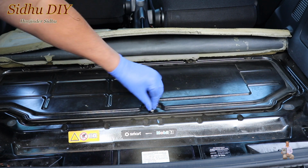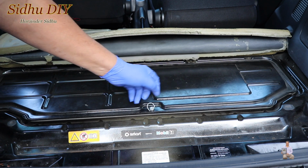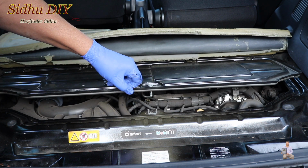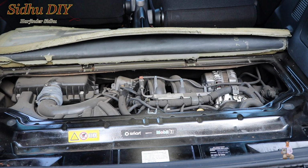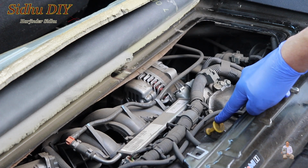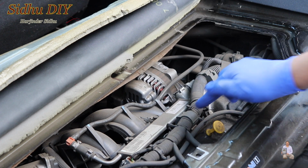Now this is the latch right here, which is a twist and screw. Once you do that, this one lifts off. Then you pull this one out and take it out. This is the dipstick. We're going to remove the dipstick and connect the extractor pump, so we're going to insert the hose.